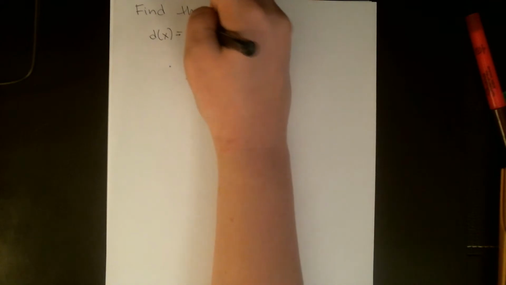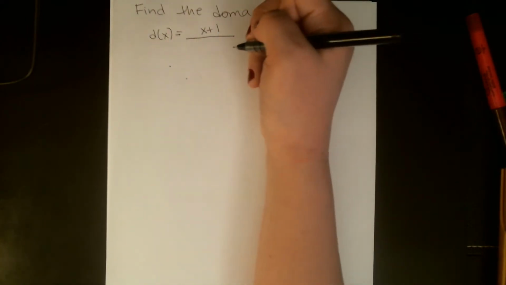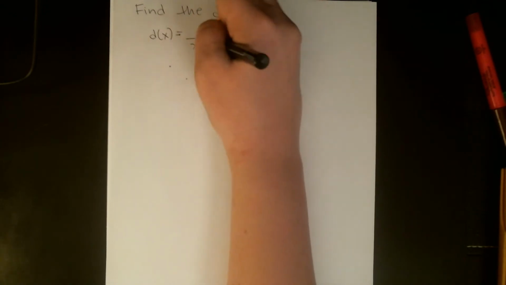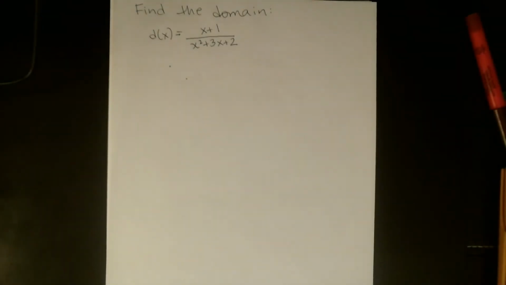First function, we'll call it d of x, is equal to x plus 1 over x squared plus 3x plus 2. Okay, so basically when we're finding the domain of something, there's not a lot that can get us in trouble right now. We're going to run into new functions as we go in this class and into pre-calc 2 as well. But right now, the only things we have that can give us trouble are fractions and even roots, square roots, fourth roots, sixth roots. We cannot have 0 in the bottom of fractions, and we cannot take the even root of a negative number. So those are the two things we want to check for.